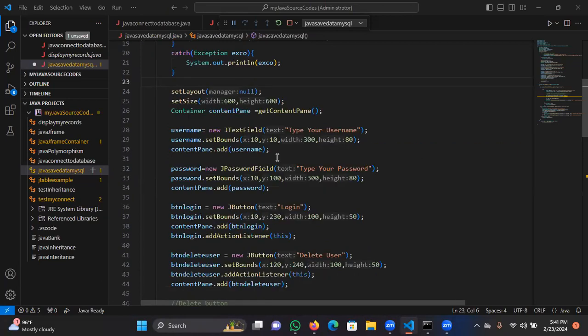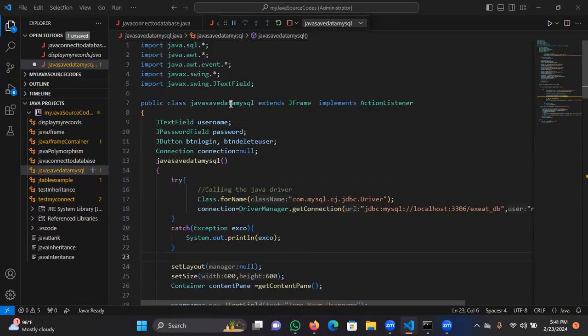Okay, so we are going to create another button called view. To view so that it will display the data. So that you enter the username and then you display the record. In actual fact, we don't have ID. You could have entered the ID of the user and then it displays the username and password. But right now we are going to use the same username for the primary key.